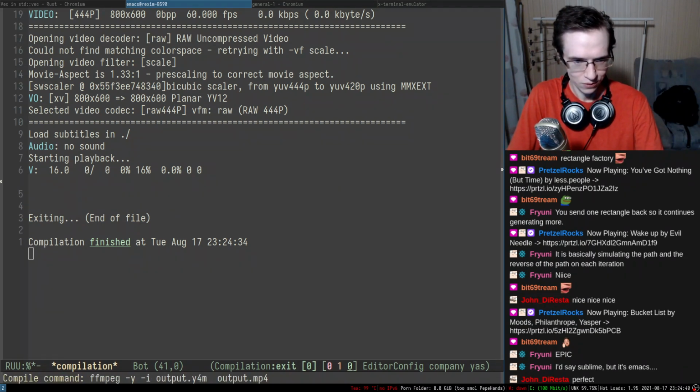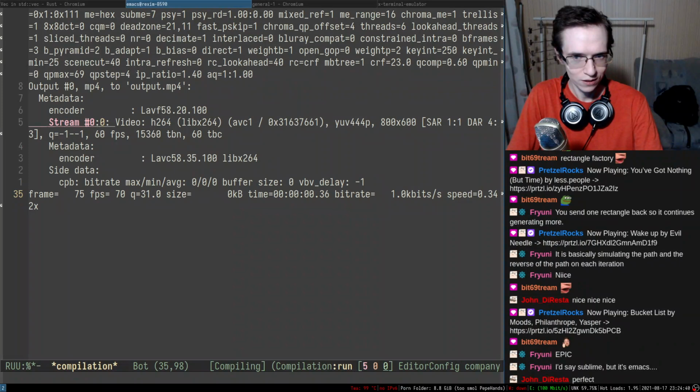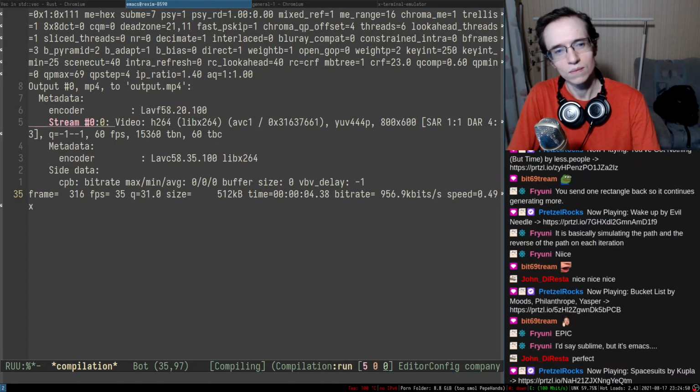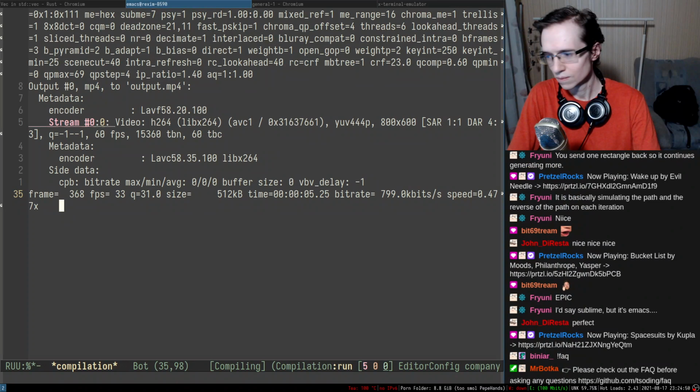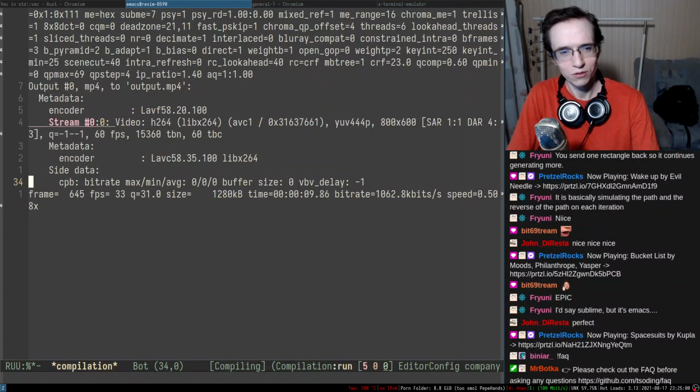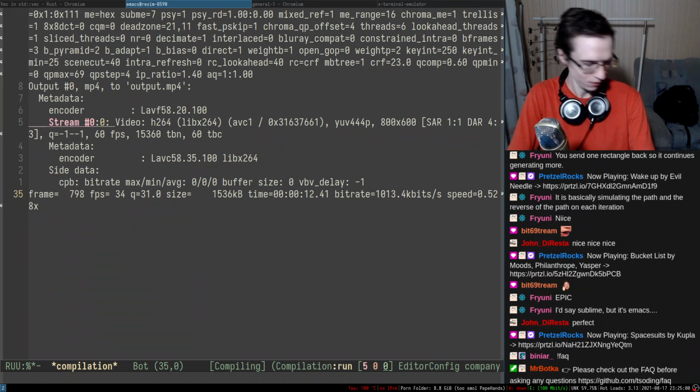Okay, so ffmpeg, let's regenerate the thing. That's a lot of frames. It's actually rendering at 30 FPS, but we generate it at 60 FPS.